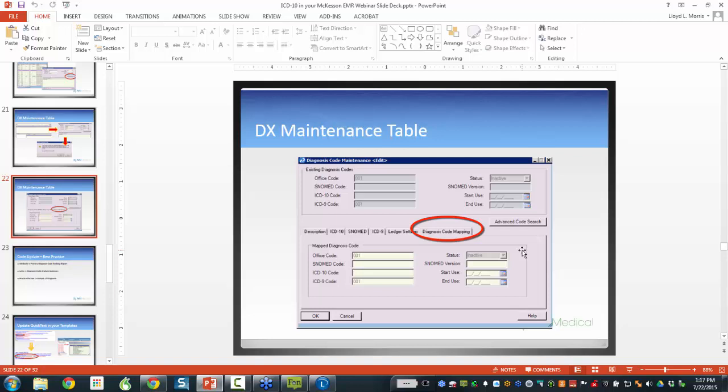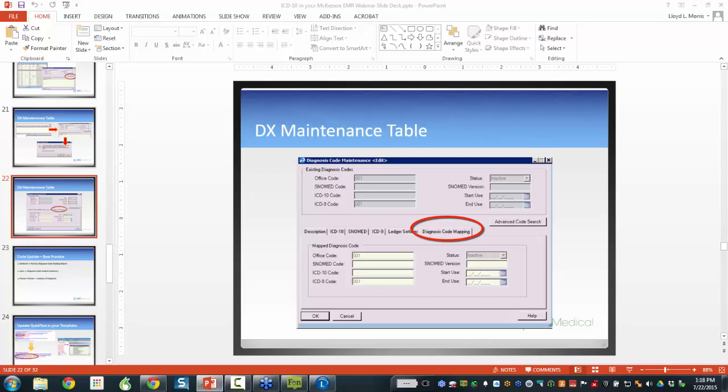So try it again. Go into the diagnosis code maintenance table, and I've got the slide back up here if you see it. In the diagnosis code maintenance table, instead of doing it from the ICD-10 tab, you'll go over to the diagnosis code mapping tab and then click the advanced code search, and then it should work. If you're still getting an error, that's a different problem, but the verbiage of the error that you describe is word for word what that particular error is.